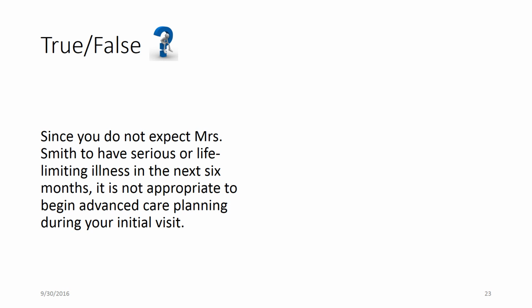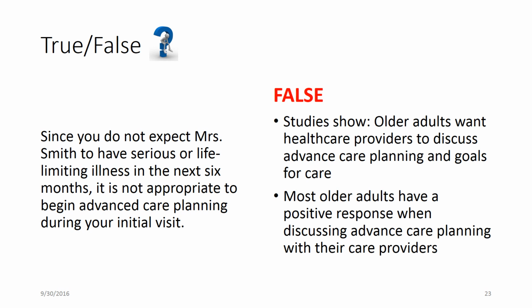True or false? Since you do not expect Mrs. Smith to have a serious or life-threatening illness in the next 6 months, it is not appropriate to begin advanced care planning during your initial visit. This is false. Studies show that older adults want to talk to their healthcare providers about advanced care planning and goals of care, and it should be incorporated into routine healthcare and assessments for all members of the healthcare team.